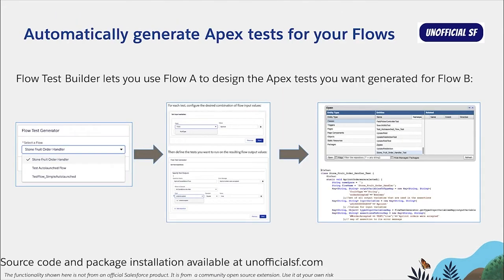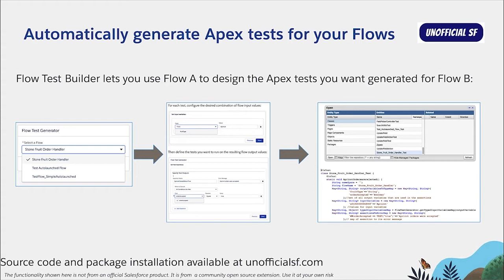The final thing I'm going to show you today, super powerful. Flow Test Builder will automatically generate Apex test classes for your flows. So what you're seeing on the left here is you run Test Builder, you select a target flow. In the center, you get to specify the input values you want to provide for your test, and then the expressions that you want to check when the test is complete. Once that's done, this flow actually generates and deploys fully valid Apex test classes, which you can then assign to your CI/CD. And that really can become useful.